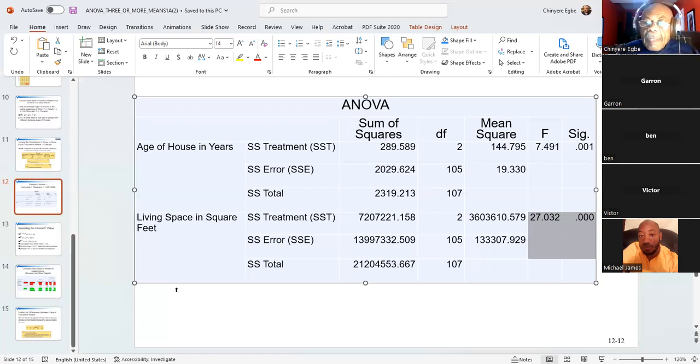But if you keep reducing the level of significance from 0.05 to 0.025 to 0.01 to 0.001, you're going to get to the point where you're not going to be able to reject the null hypothesis. So what the SIG here is saying is how low you have to reduce your level of significance before you're not able to reject it. And therefore, if this SIG value is lower than your chosen level of significance, you must reject the null hypothesis. You get it?